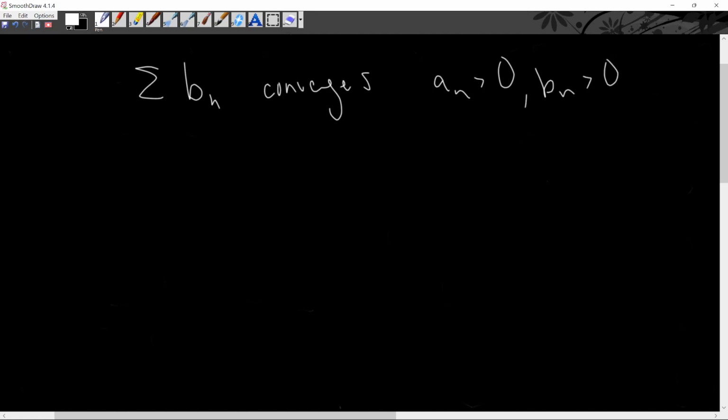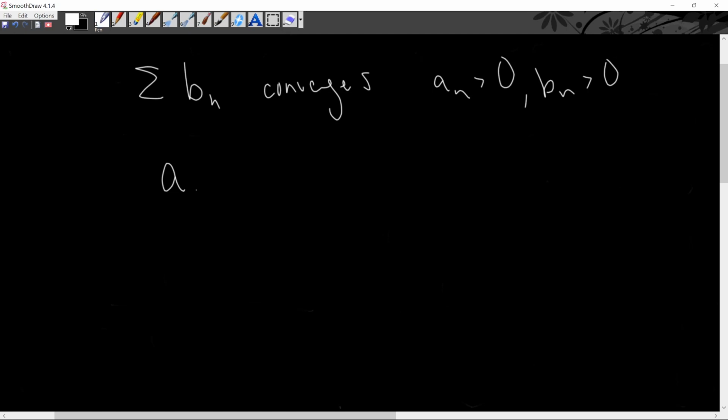And from here we have, well, this is a bit of a combination of the two. I don't think we're going to be using this very often, but it is something to remember. If b sub n, I'm not going to show the full proof for this one because it's pretty similar to the proofs that we did for both the ratio test and the direct comparison test. If b sub n converges, and again, b sub n is an infinite series, and a sub n is greater than 0, and b sub n is greater than 0, well, it is converging to a value.